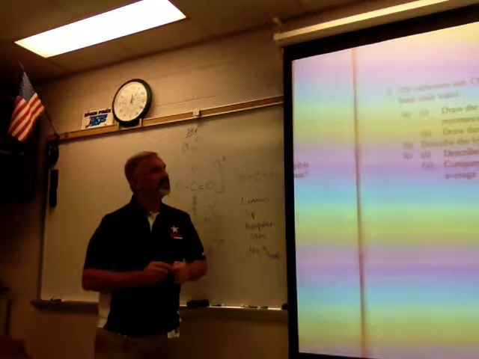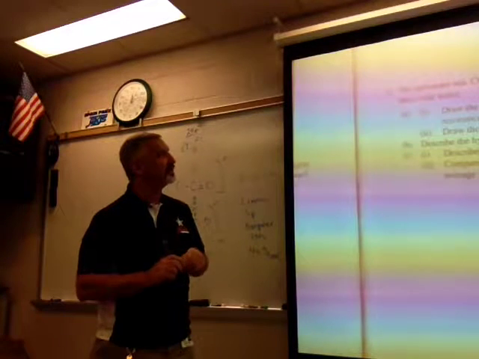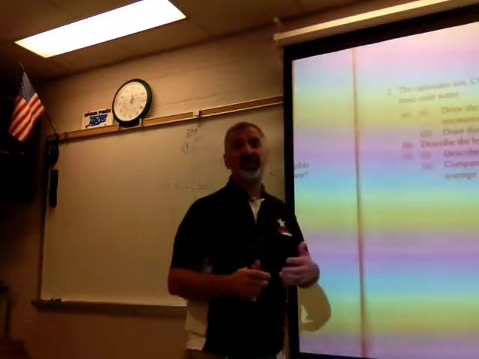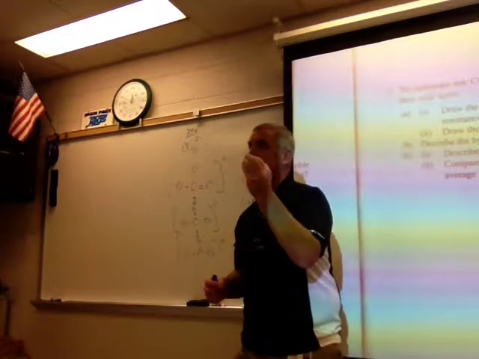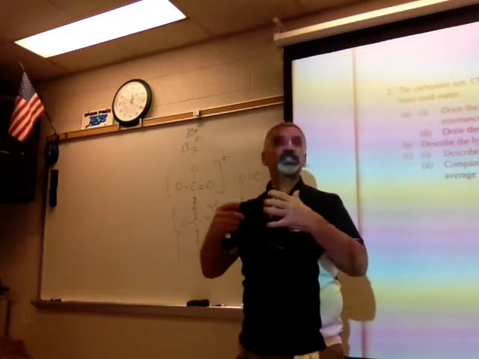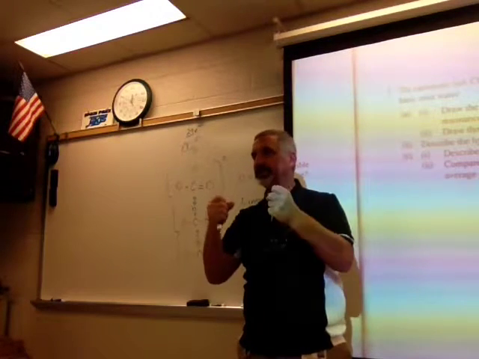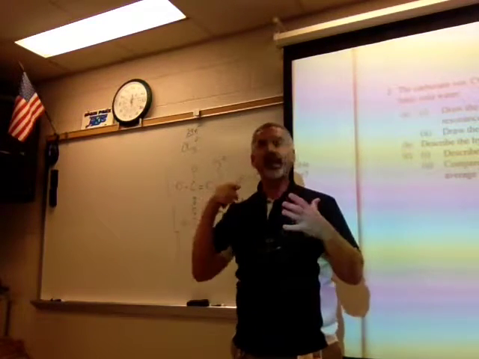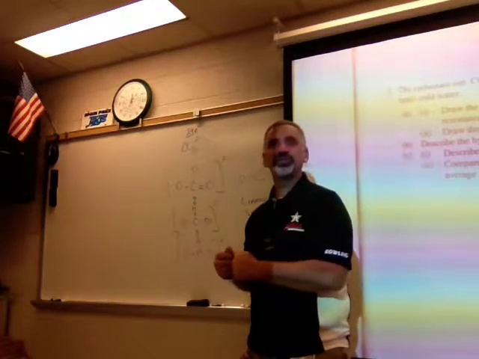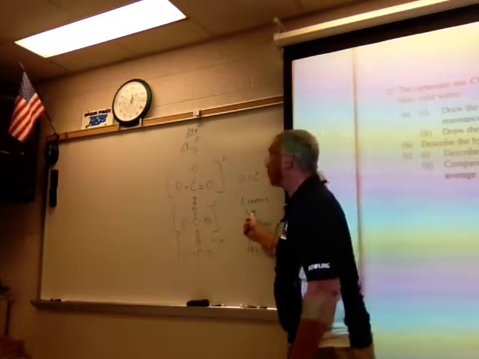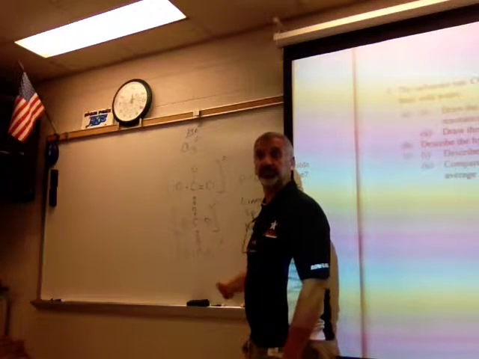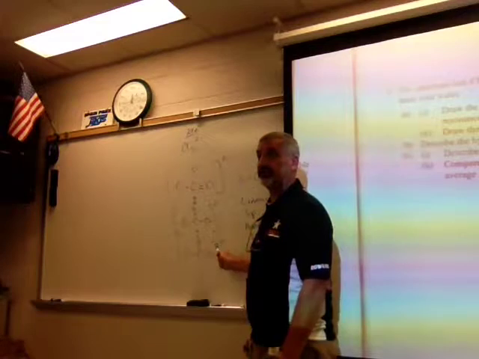So, the carbonate ion is formed when carbon dioxide reacts slightly with basic cold water. Draw the Lewis dot structure for the carbonate ion, include resonance. Now, I think I showed you the question from last year where they gave you the description that the bonds were equal, or two of the bonds were the same and one was different. So they kind of were implying the resonance. They didn't say draw the resonance structures. They wanted you to see that there were resonance structures. So if you're drawing Lewis dot structures and you have resonance possibilities, go ahead and always draw them. Better be safe than sorry. It doesn't take that much time. Okay?